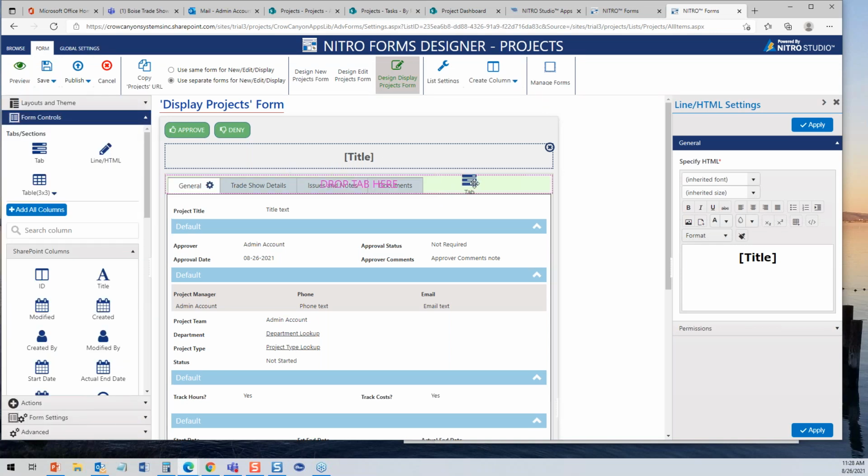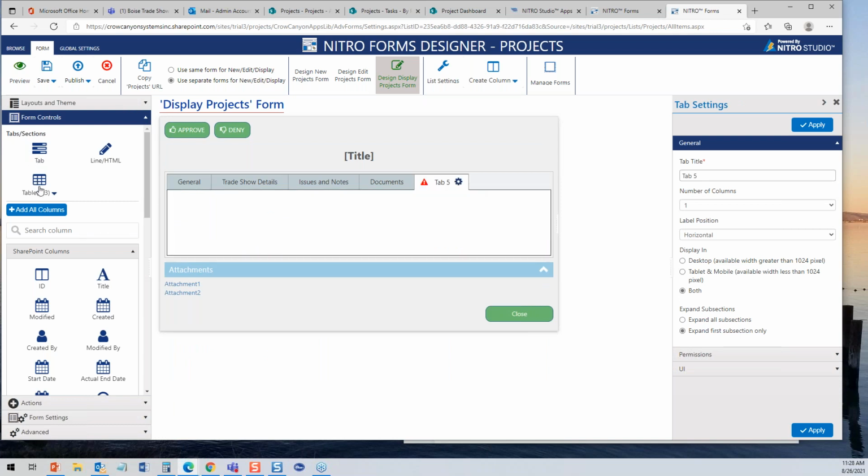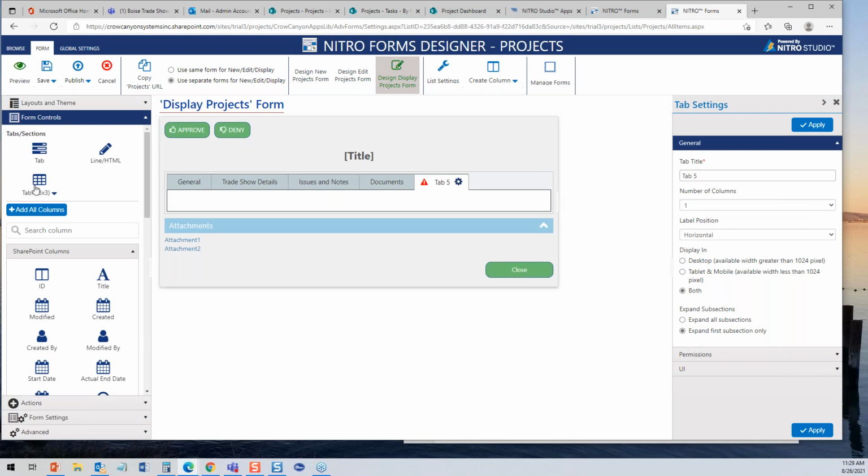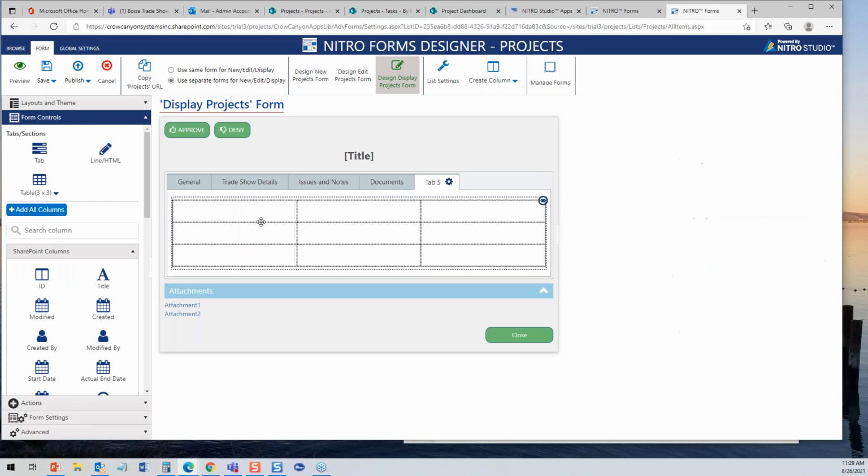here just to monkey around a little, and just to show you that you can add a table in. If you want to put a table in, let's say a 3x3 table, or 3 by whatever, however you want to make it, you can add it in, and it's going to give you the ability to do tables, and you go into cell properties, table properties, and start putting fields into that.